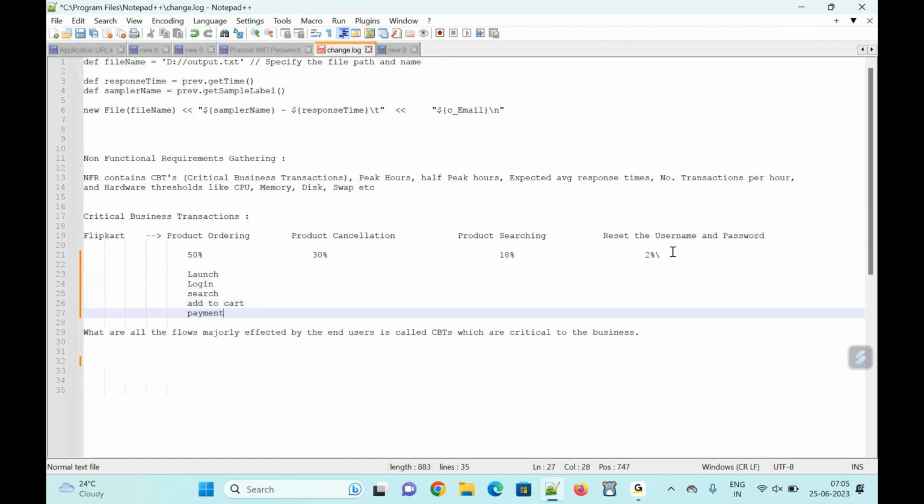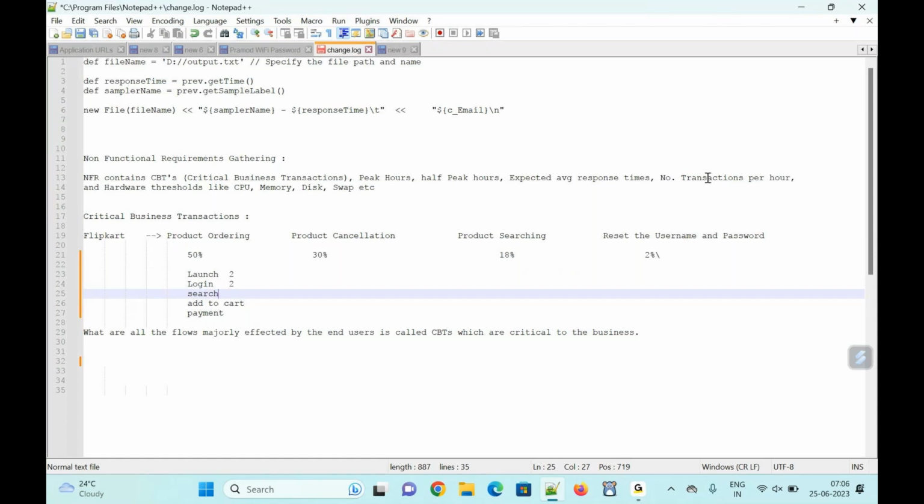Within how much time are you expecting each transaction to be completed? Launch within how many seconds, login within how many seconds, search within how many seconds. All these things the client has to provide. That is nothing but expected average response times.